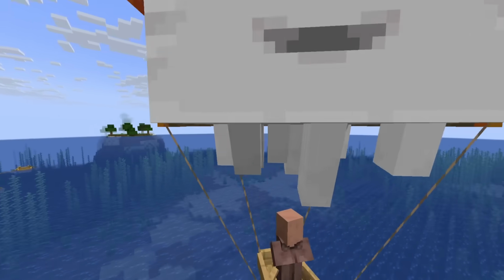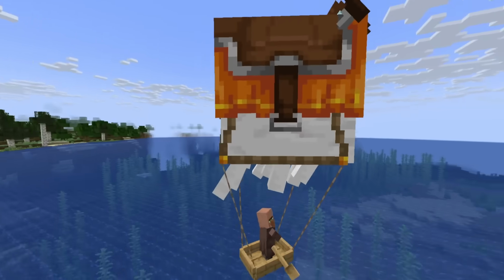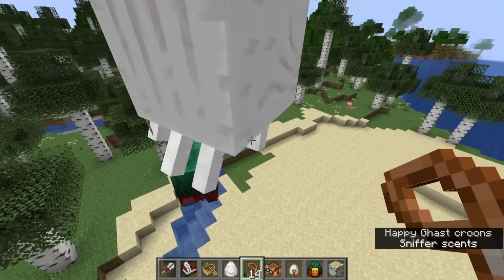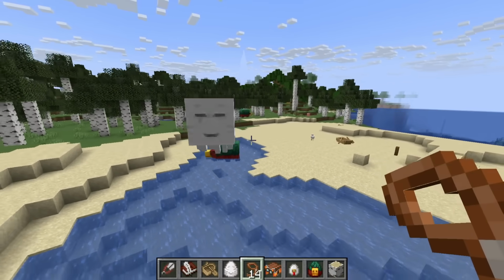And it does also add a new model, as you can see right here. It adds this leash model to the Happy Ghast, which also is really cool. So if I was to quickly just click the lead on that, and then crouch and do it on that, yes, there we go. That is insane. I really do like that.